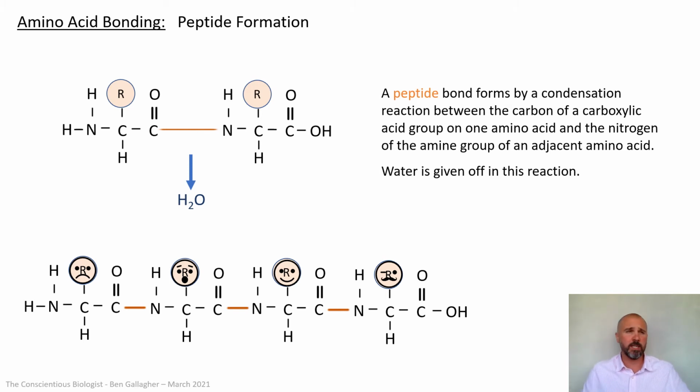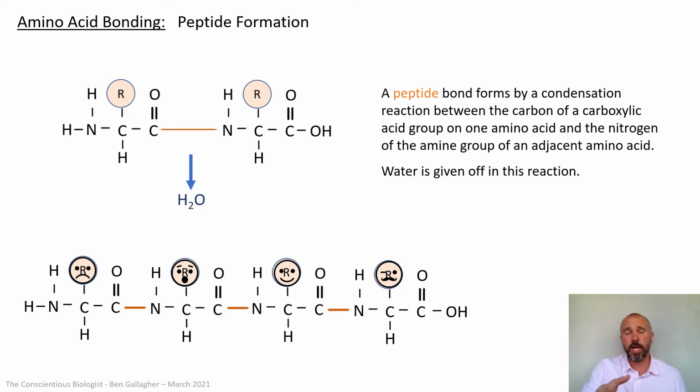So just be aware, it might say in the exam, there was a polypeptide made of 192 amino acids. How many peptide bonds would it contain? Well, 191, because there's always 1 less. How many water molecules would be formed? 191, because it's 1 less than the total number of amino acids. Hopefully that's obvious, but don't fall into that trap in the exam.